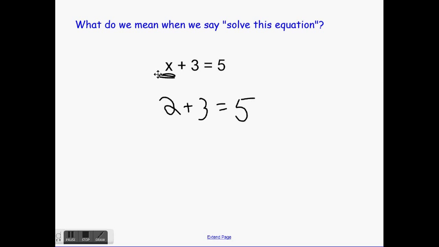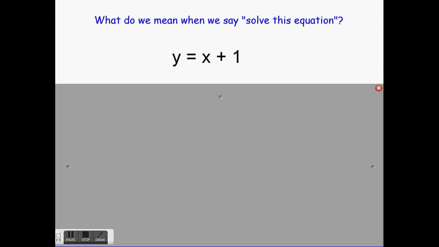Now, when I say solve this equation, what do I mean? You solve for y and x. Okay, a little more than that. So we are solving for y and x, but what is it that I need? For example, if y was 5, then what would I do? You would do 5 minus 1 to solve for x, which is 4. Okay, but what if y was 10? You do 10 minus 1 to solve for x, which is 9.